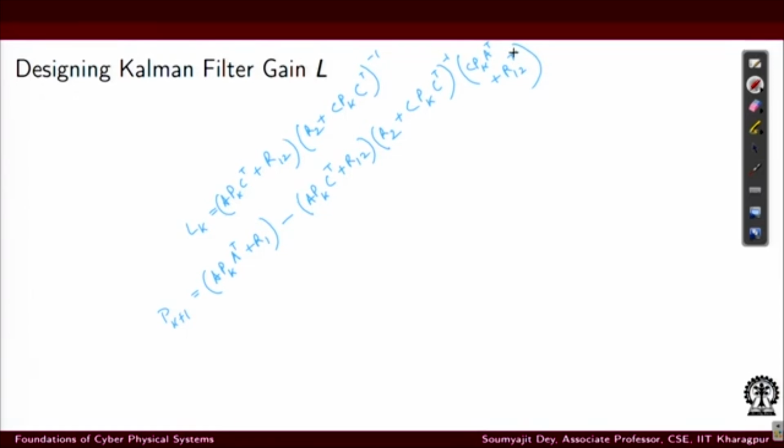So, this is what you have. The P_{k+1} update equation you can now express in one line with this term and this.